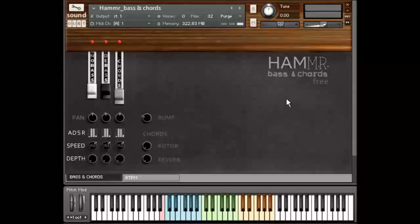And this is a kind of byproduct of a massive, long process of recording that we've been going through to try and just work out ways of doing this and making it sound good. And this is basically the bass and chords. It's free, as I said already, and it's a very simple thing, just to give you the idea of how this thing can sound.